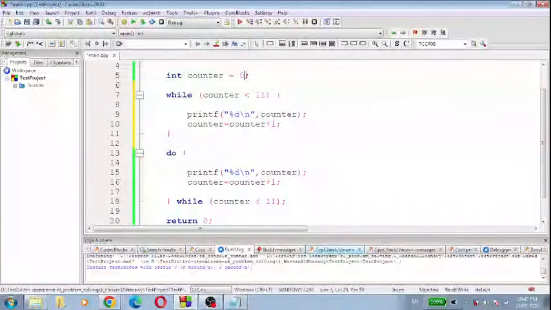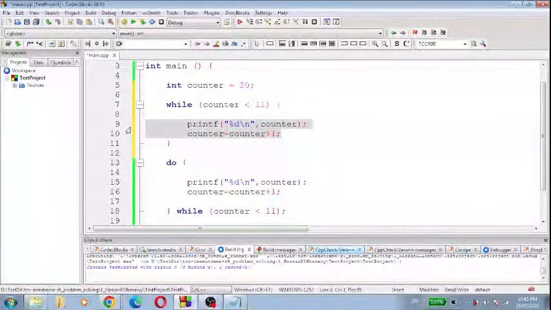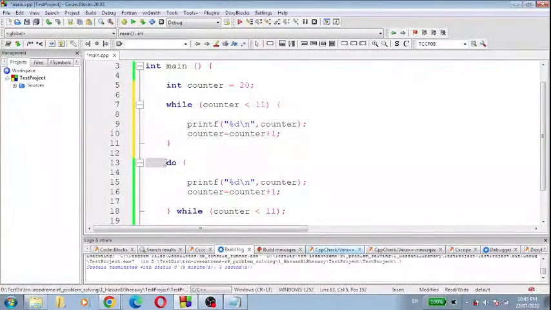If your counter is something like 20 when you execute while, 20 is not smaller than 11, so your iterative code is not going to be executed at all. But do while is going to execute your code at least once. Then it checks your counter, it's 21. 21 is not smaller than 11, so it's not going to be executed again. Okay, that's the difference here.